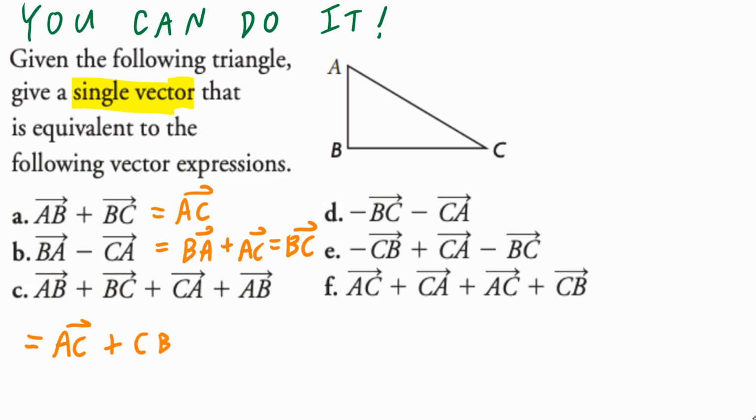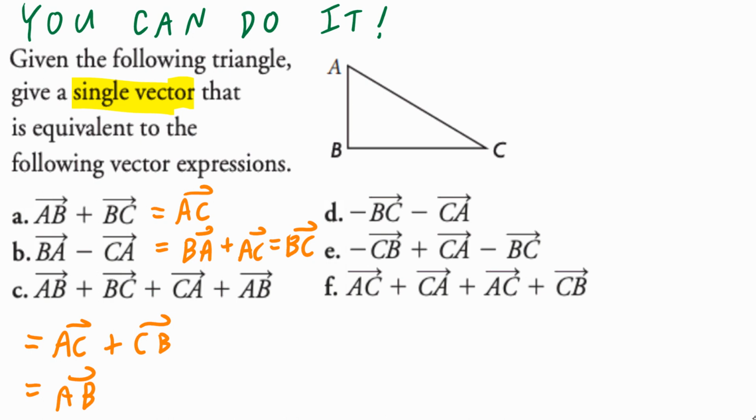Likewise, if I think about the second pair, vector CA plus vector AB equals vector CB. Again, I know this because these are the same. I look at the first, I look at the last, and I combine them, and that's going to be vector CB. Last but not least, if I look at vector AC plus vector CB, the final answer is going to be vector AB.